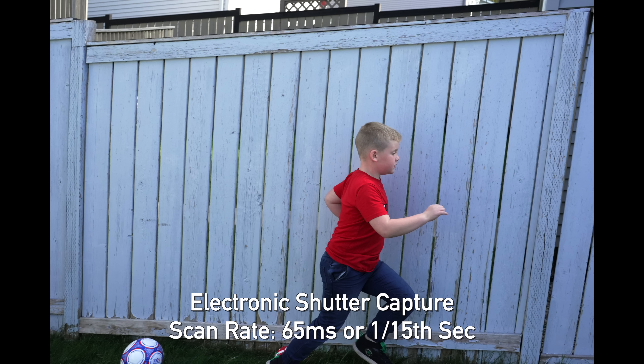This is not a full-frame stacked CMOS chip like the higher-end cameras, and what that means is rolling shutter is still an issue — we don't have a very fast scan speed on this sensor. In our testing we actually found it to be slightly slower than its competition, the Canon EOS R6. All that means is if you are using electronic shutter, you want to avoid moving the camera a lot or shooting fast moving subjects, but again, this is par for the course in this price range.